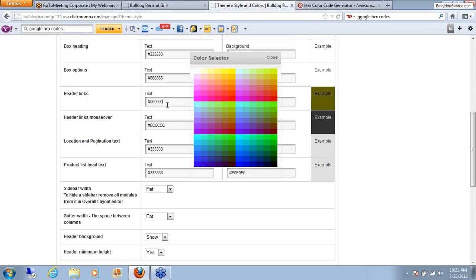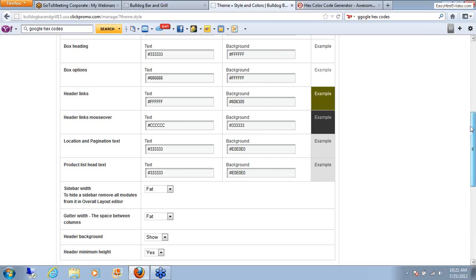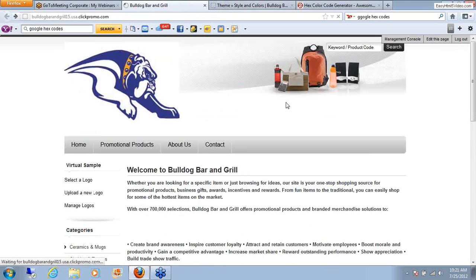Now I'm going to go to the front end of my site and refresh. And you see that top toolbar has changed. So there's a lot of ways to change your colors in the system. The hex codes is a pretty basic way to do it, and it's pretty fun and easy to test around also.